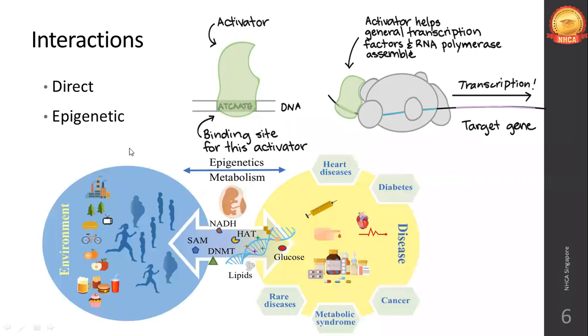Then we have epigenetics. Epigenetics is kind of an indirect way of interaction. So your surroundings, how you behave in your environment, the environment where you live, urban or rural, the kind of lifestyle you have, is it a fast-paced lifestyle or a slow, stress-free lifestyle? All these things have an effect on your DNA. Your environment has an effect on your DNA, based on which your nutrients will react.